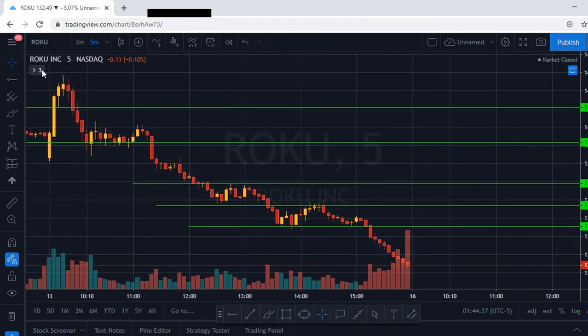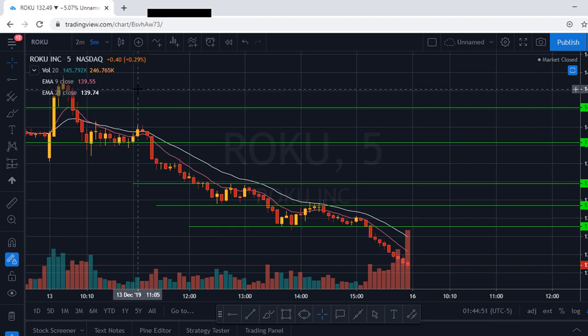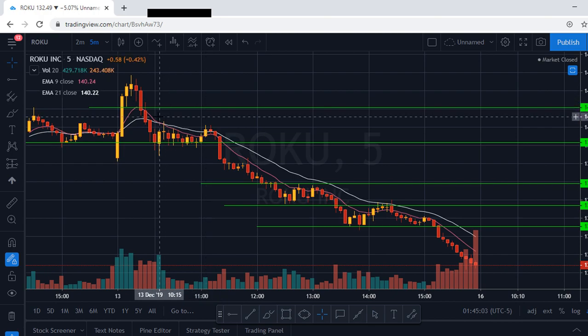Now, when it comes to adding indicators, we're going to use what's most commonly used, which is going to be the 9 EMA and the 21 EMA. The way this works is, the 9 EMA, which I have marked right here as my pink line, just to show you, you can see it is pink. I have my 21 EMA as the white line. When the 9 EMA crosses downward on the 21 EMA, it is a signal for a bearish downtrend. And as you can see right here, the 9 EMA did cross downward on the 21 EMA.